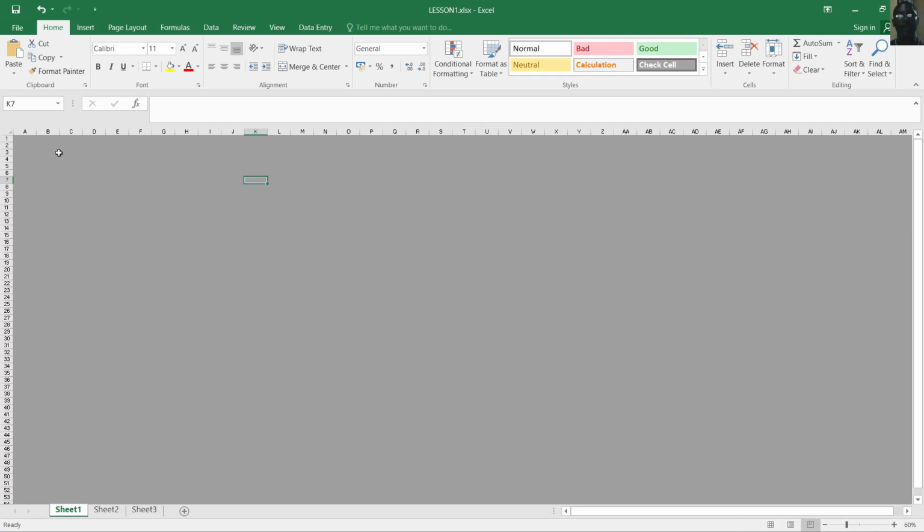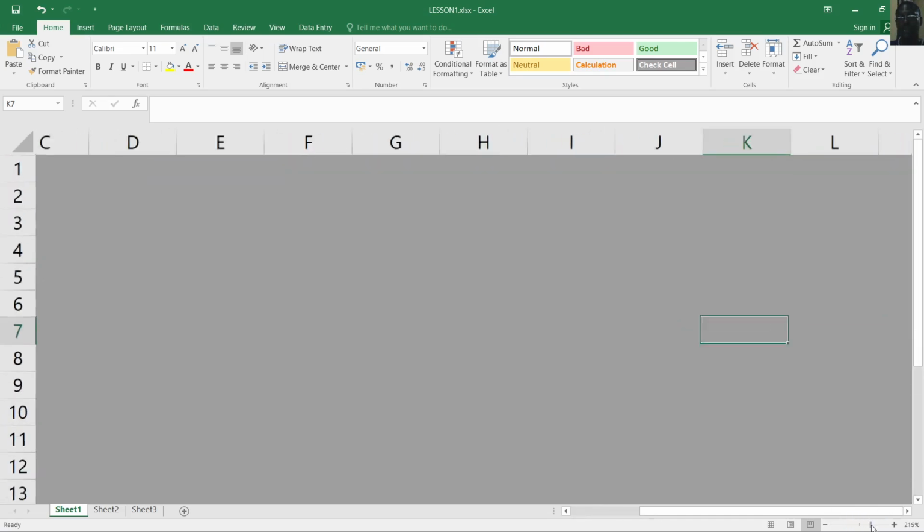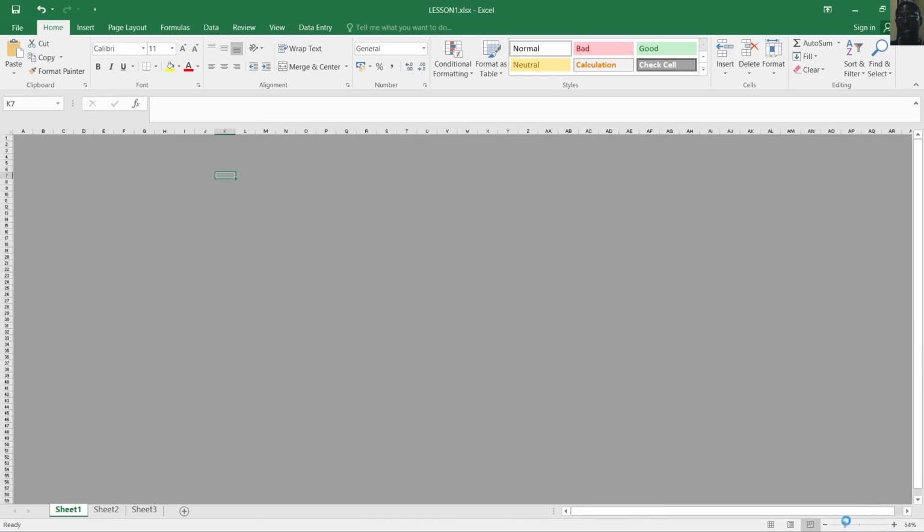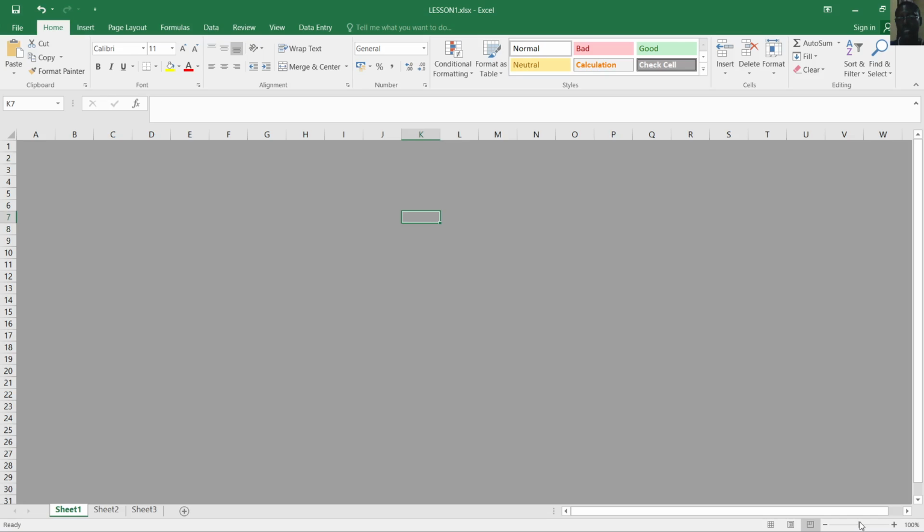Now you see, when you begin to work in Excel, you begin to create your tables and your templates. This is where you can actually see an outline of what you want to print. For us to get a good grasp of this, we have to create our work area. This slide bar here is to zoom in and zoom out. As you zoom in and out, you can see the change. We just keep it at 100.